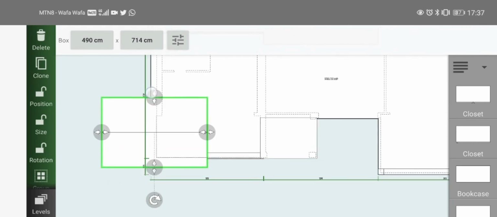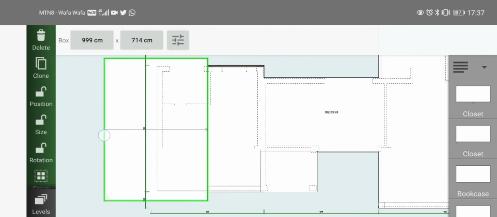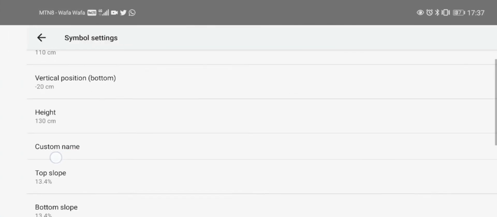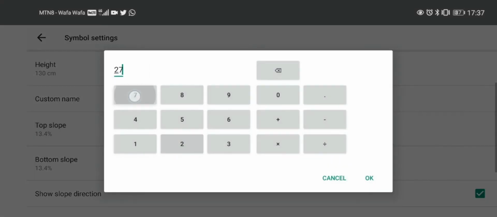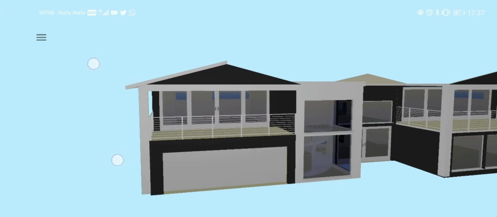Repeat the same process, make it slightly protrude. And that's about enough. I believe it did change, so you just change it again to 27 and bottom slope to 27. All right, there you go.